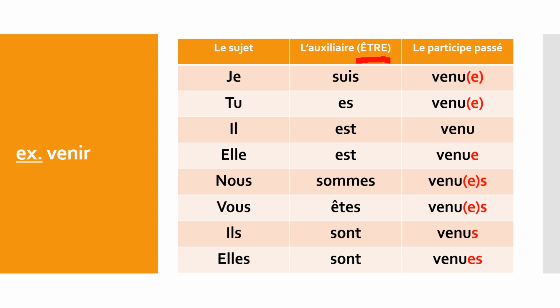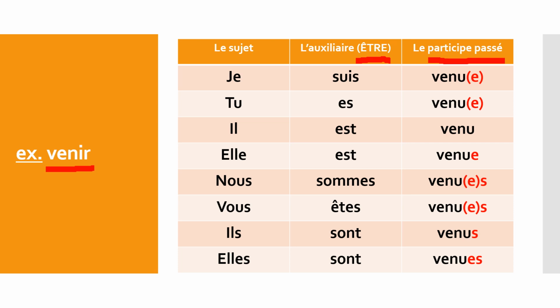So in the first two columns, you can see that I conjugated the verb être in the present tense with the subjects listed. Now the participe passé, or the past participle of the verb venir, which is a Dr. and Mrs. Vandertramp verb meaning to come, is venu. So I put that in the third column of this table.